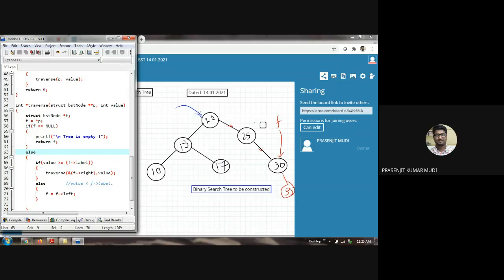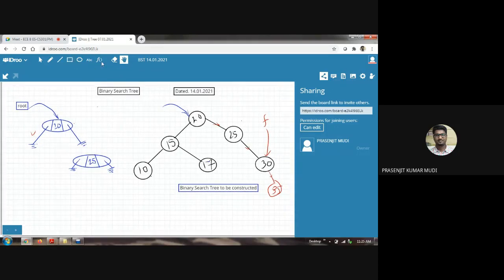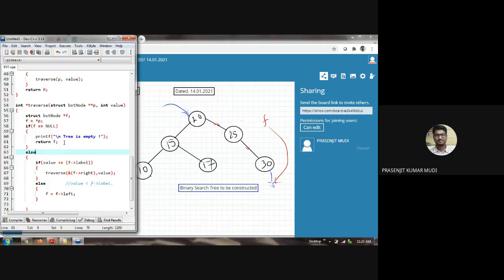In this situation, here it is null. So f is now pointing towards null. So return f. So f should return null.